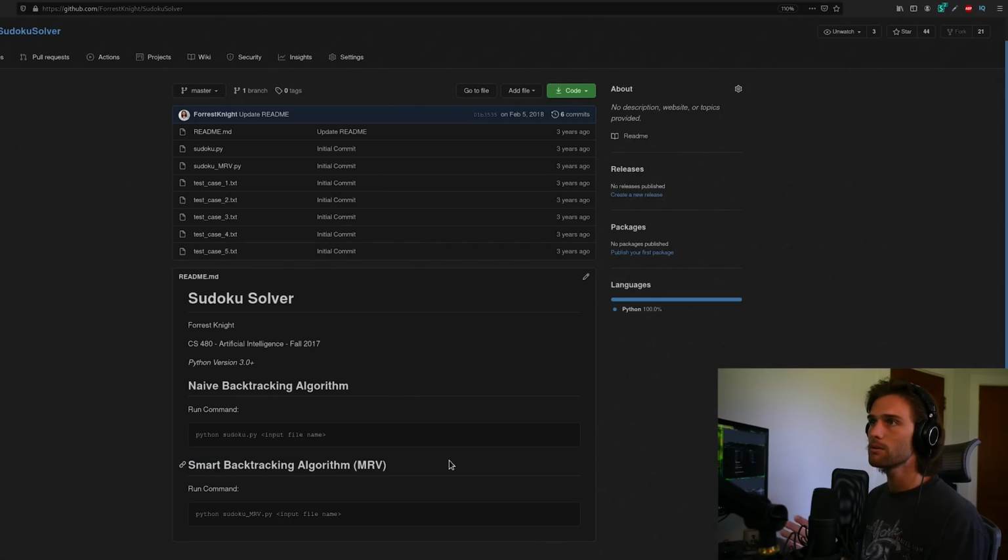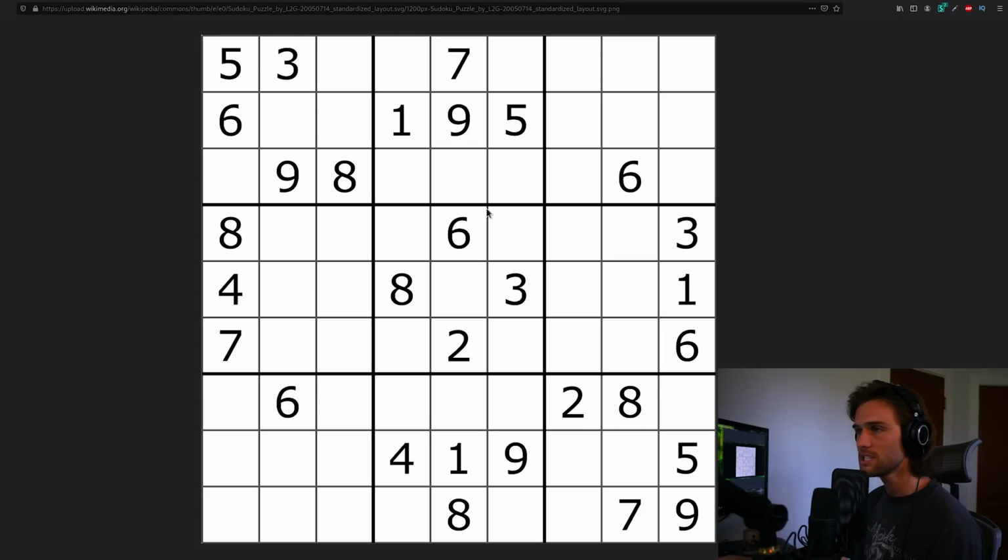If you're unfamiliar with Sudoku, how about I just explain it to you? So this is a basic Sudoku puzzle layout. This is how it starts out, where you need to do 1 through 9, so 1, 2, 3, 4, 5, 6, 7, 8, 9, in every single column and in every single row and in every single 3x3 grid. You can see how these are thicker lines. So this is a 3x3, that's a 3x3, that's a 3x3. You cannot have any repeating numbers. See what I'm saying?